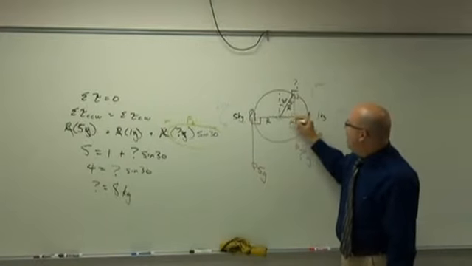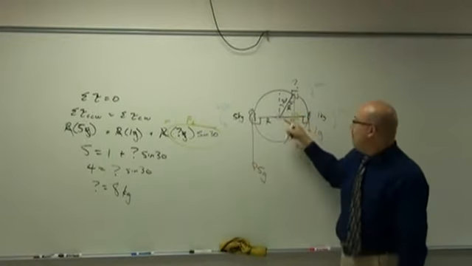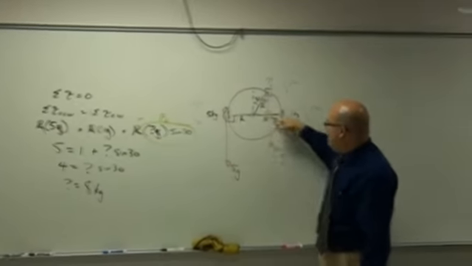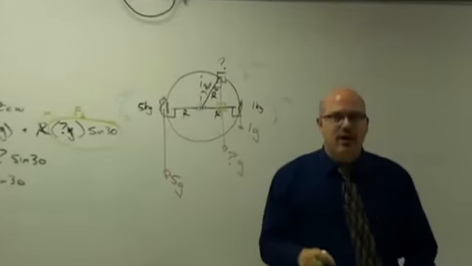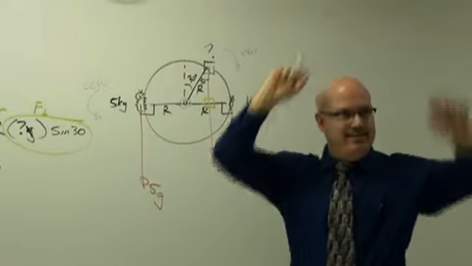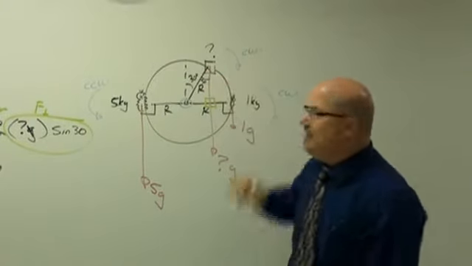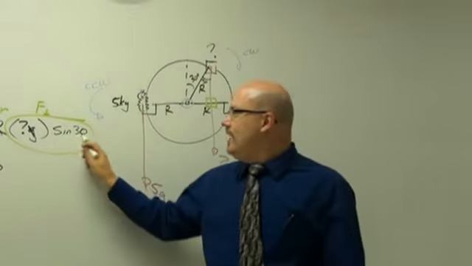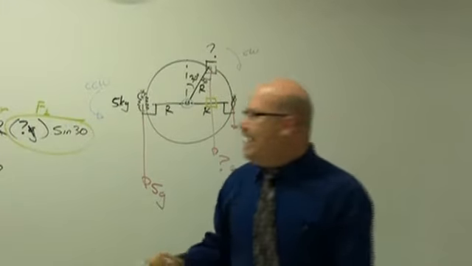Look, here's my minimum perpendicular radius. If I move this mass down here, wouldn't it still be at the same location producing the same torque? Yes. And what's its radius now? Half. 1/2 r. Hey, guess what? What's sine of 30? 1/2.